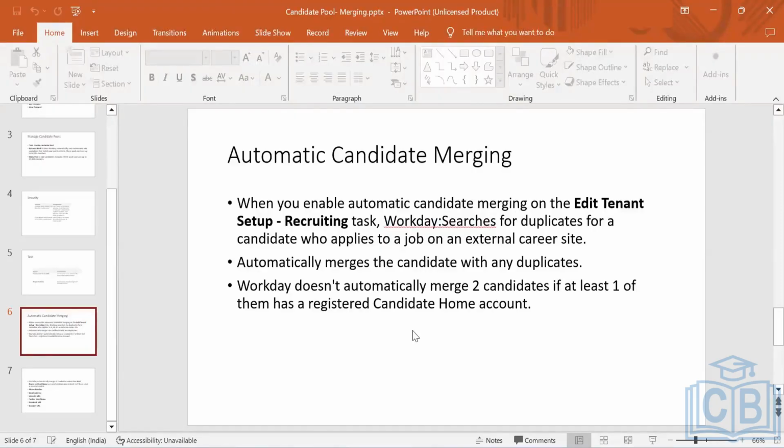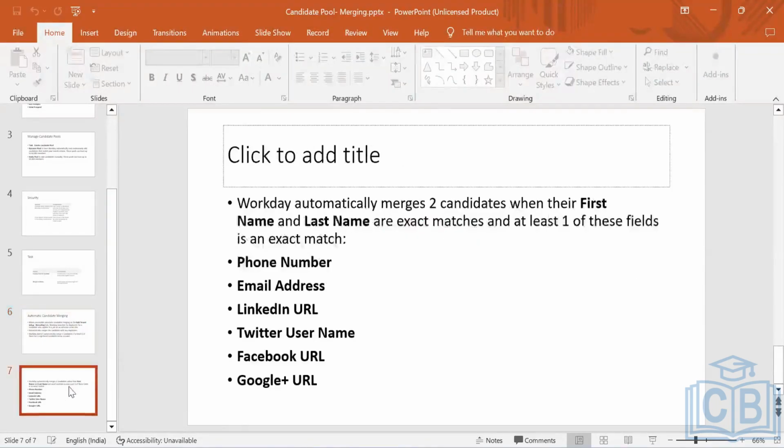However, Workday automatically merges two candidates when their first name and last name are exact matches, and at least one of these fields is an exact match: phone number, email address, LinkedIn URL, Twitter username, Facebook URL or Google URL.